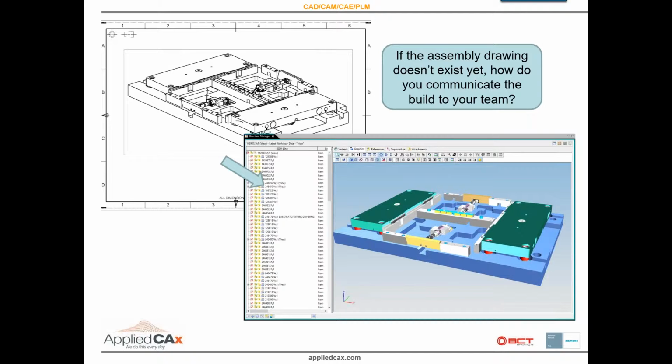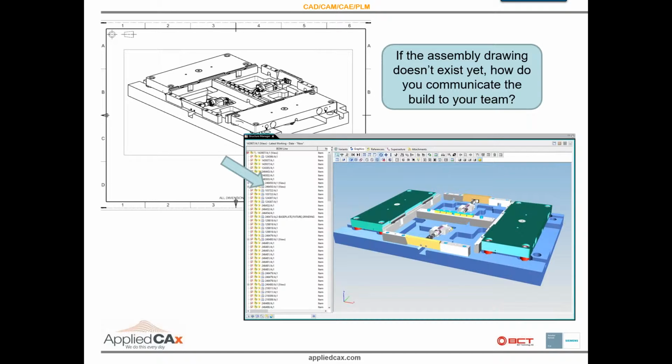So if I'm in a Team Center environment, I can, as a technician, just find out the status of the assembly as it's being put together. I can talk to the engineer that's in charge of the assembly, find out what the assembly number is, and bring up a 3D view of that assembly. And that's in Team Center, and that's the optimal way of approaching this.